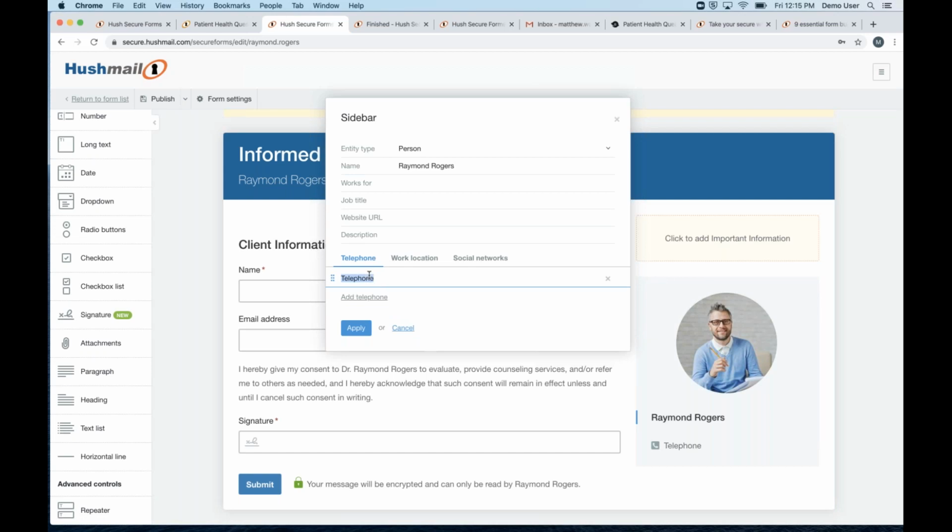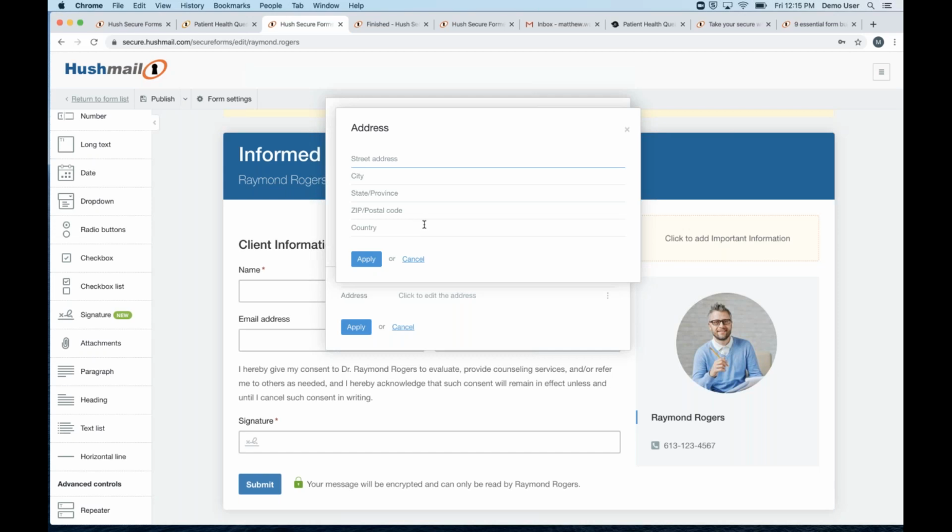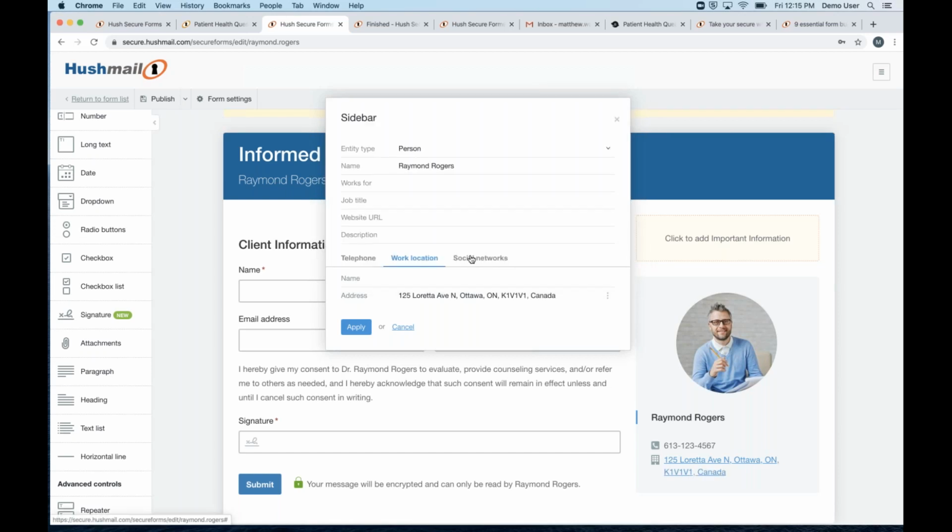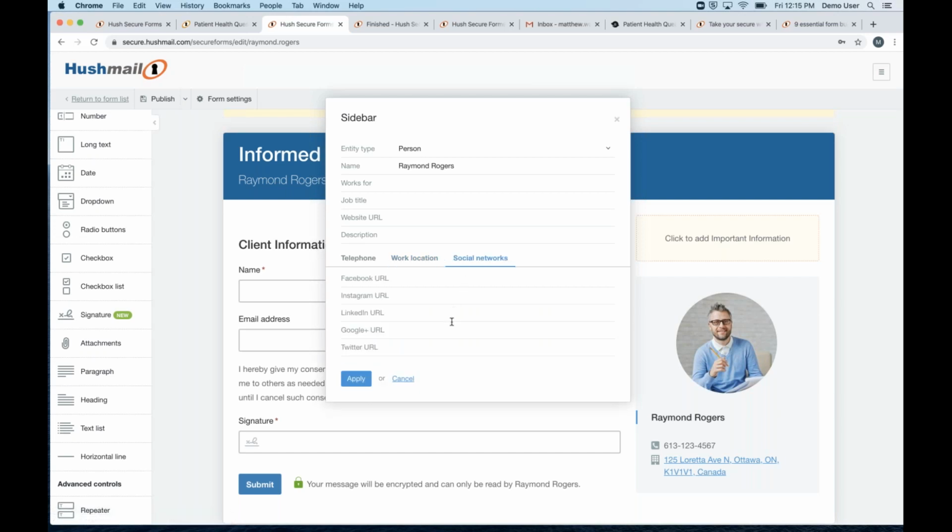We can add in our telephone number. We can put in our work address here quickly. And then you can even add in your own social networks.